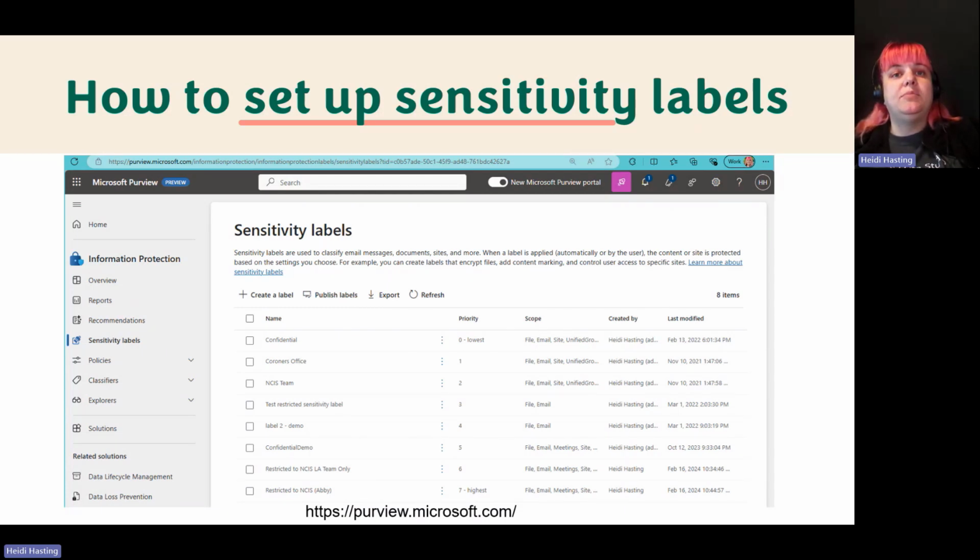Because most of the items within Fabric can only have one label. In fact, all of them. You can only ever attach one label. But if you're thinking about what you're doing within Fabric and Power BI, where you're integrating multiple data sets, they may have different labels applied. And so when you're combining them into the one report with a bit of a mashup, they can only get one label. So they will take the highest priority label.